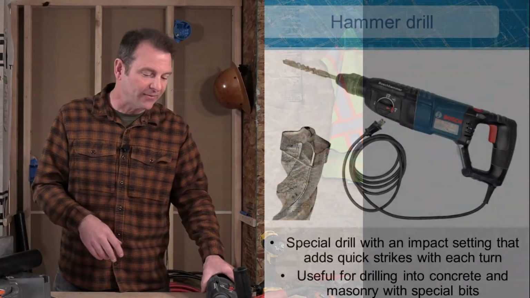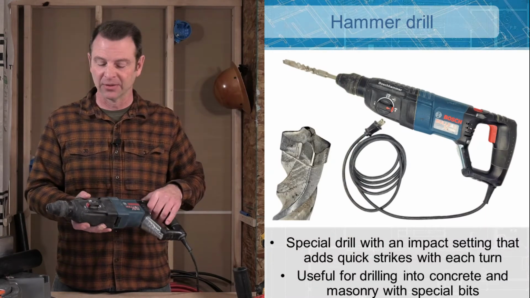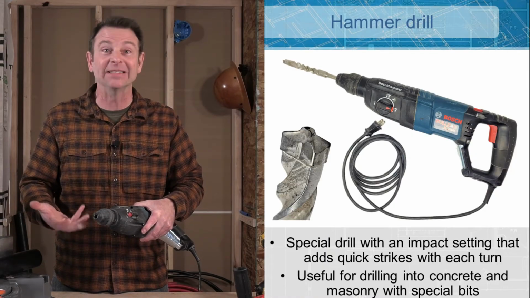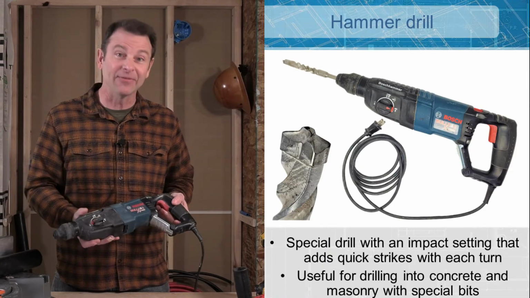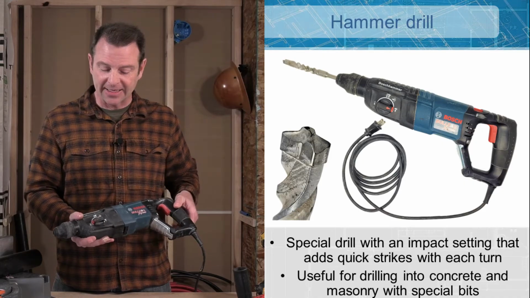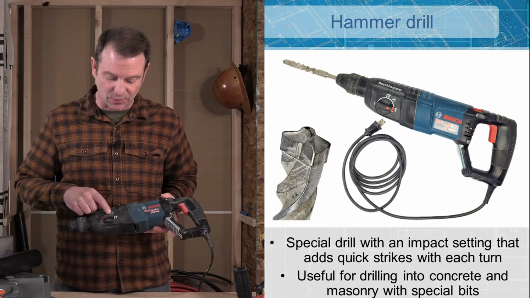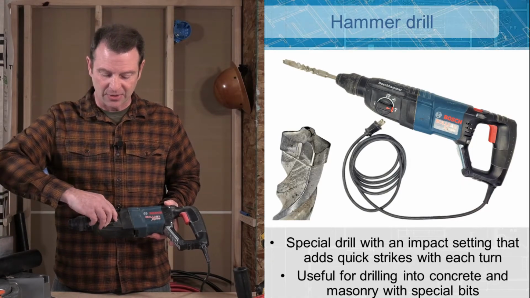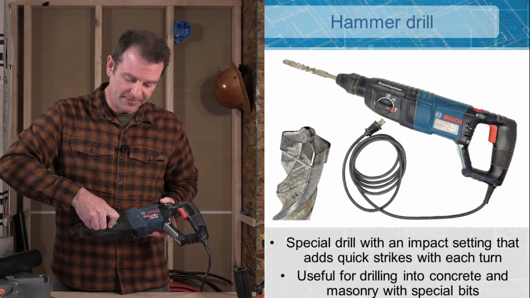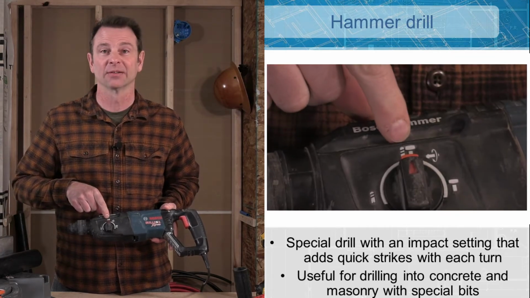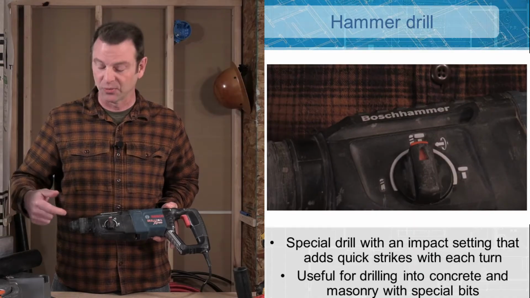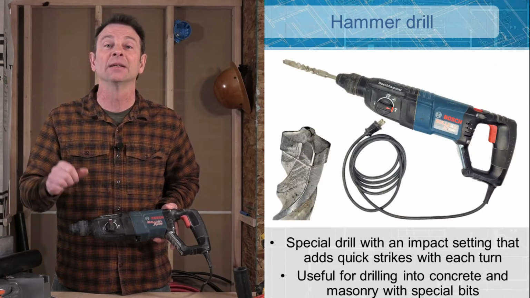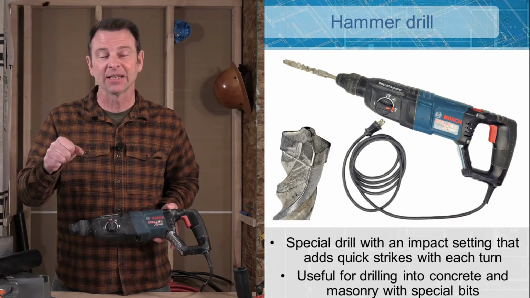A whole other type of hammer drill would be an SDS drill. This is a drill that is basically a mini jackhammer, okay? These get even bigger than this one. And it has a few simple settings on it as well. I can set it to just drill, like I mentioned before. I can also set it to drilling and hammering. So I have both symbols there. Now the drill will not only turn in a forward or reverse direction, but it also adds a very quick impact to every turn.